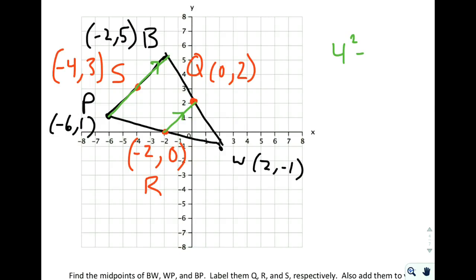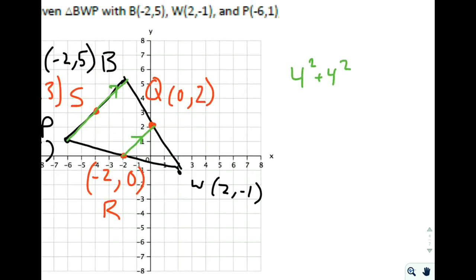So if I throw this into the Pythagorean Theorem, because I'm making a right triangle, by the way, if you're curious why this works, I go over 4 and up 4. I formed a right triangle. This is 4, and I'm finding the hypotenuse. So if you're ever wondering why we do that, that's actually why.